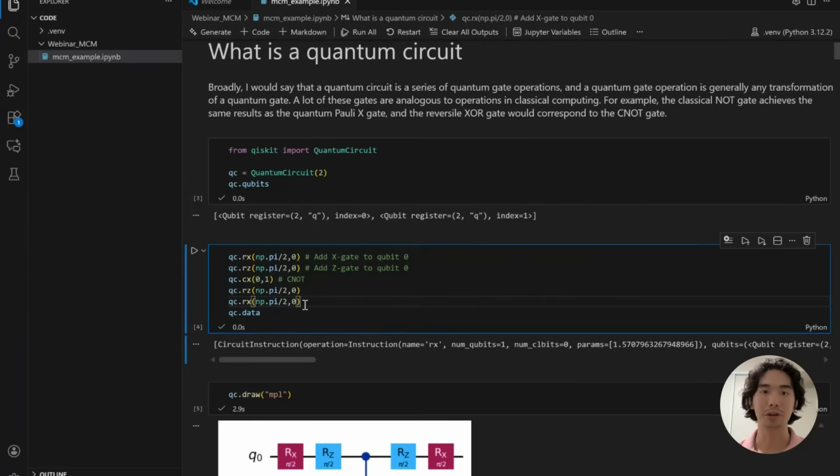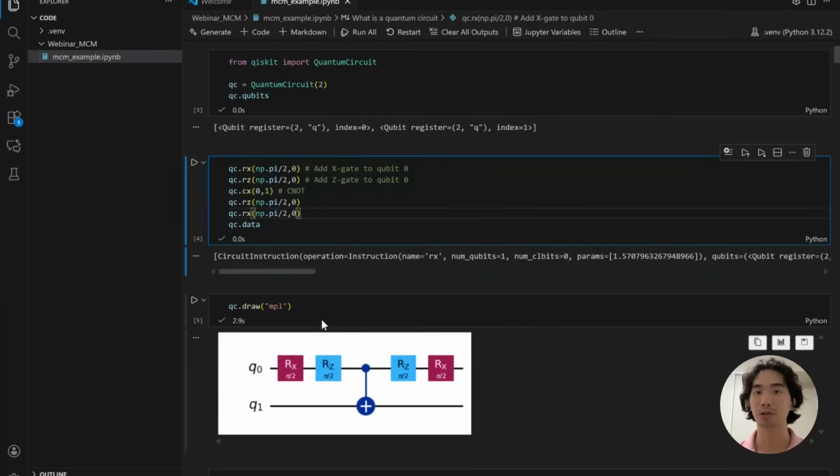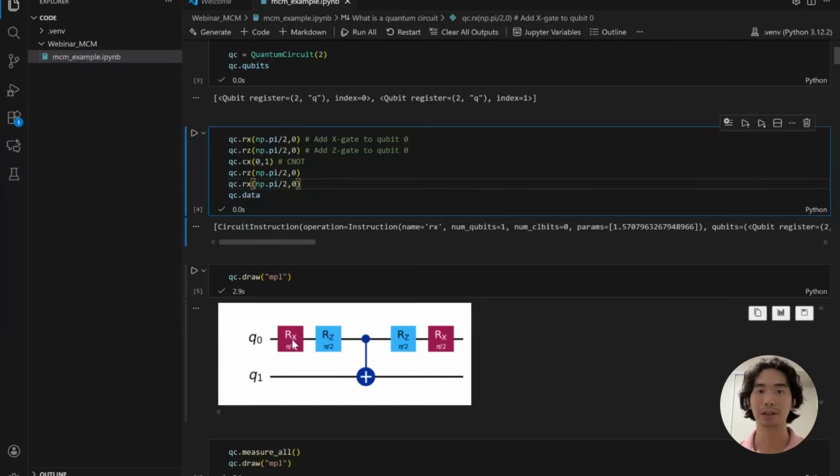And I've chosen an arbitrary arrangement of these gates, but let's look at how they actually look in practice. So if I were to use the Qiskit draw command, it will actually allow you to illustrate the gates. So this is an inbuilt functionality within Qiskit as well. So you can tell that now on this diagram is exactly what we have defined earlier, right? Where we have a pi on 2 x rotation, a pi on 2 z rotation, followed by a CNOT gate, a pi on 2 z rotation, and pi on 2 x rotation. And these are how the gates are represented in Qiskit.